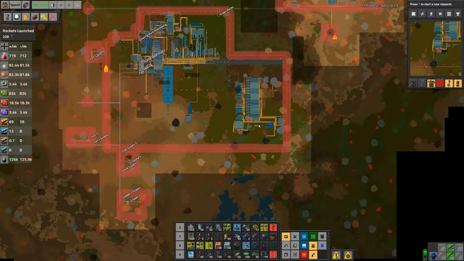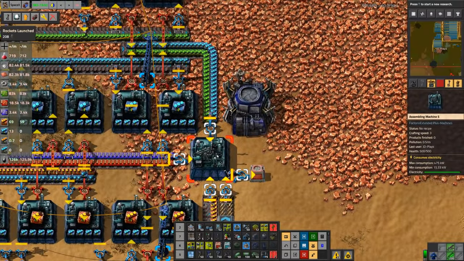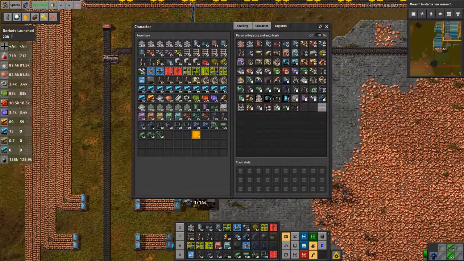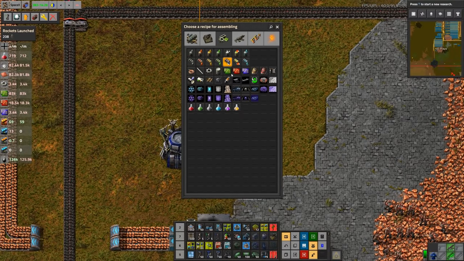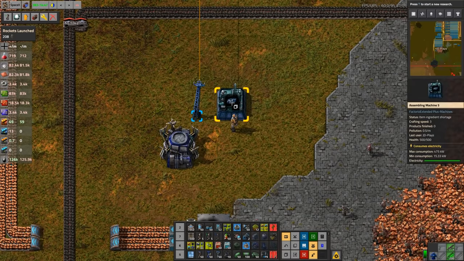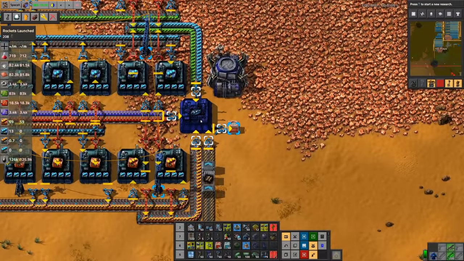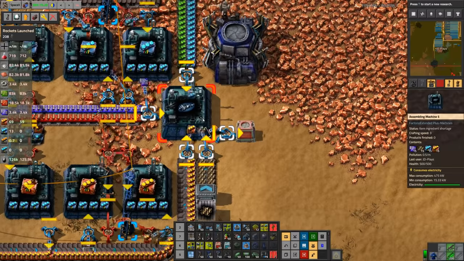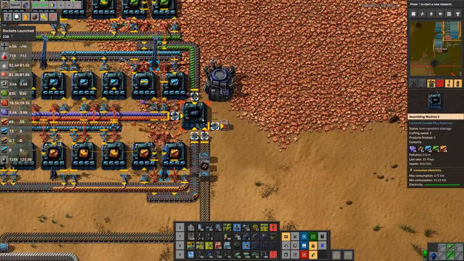But before I get completely sidetracked again, we have an assembler over here that's doing nothing. It's meant to be making faster than light, or making fast and light drives. So we need to paste that right about there. And that should start making fast and light drives. It's going to take a while.